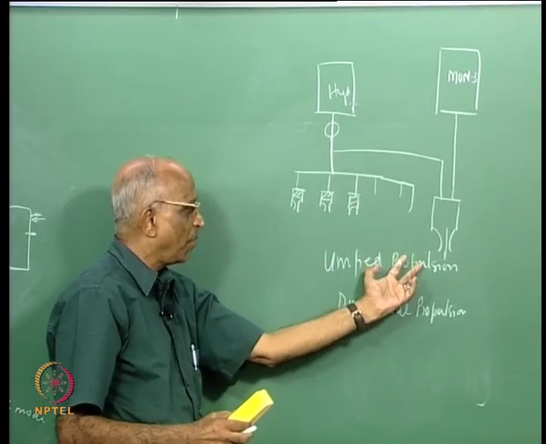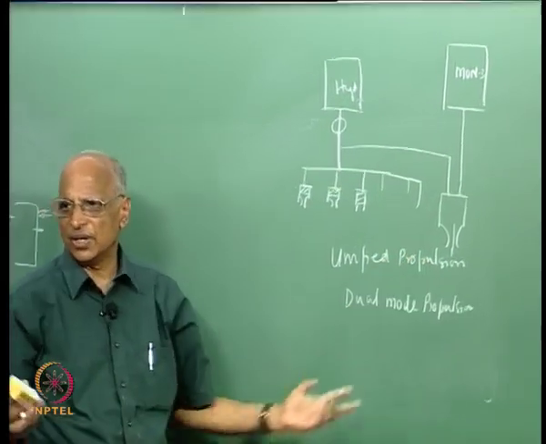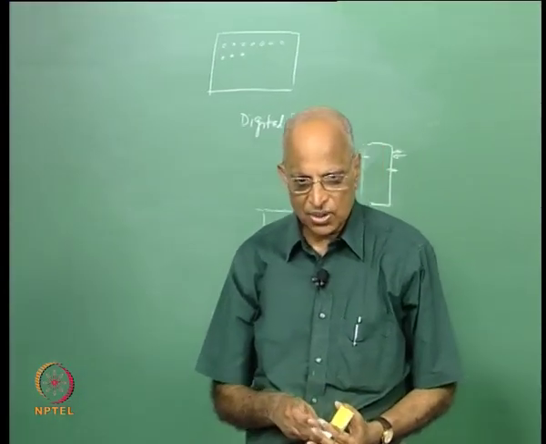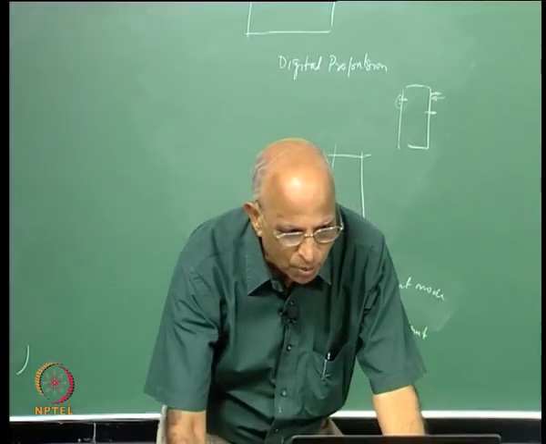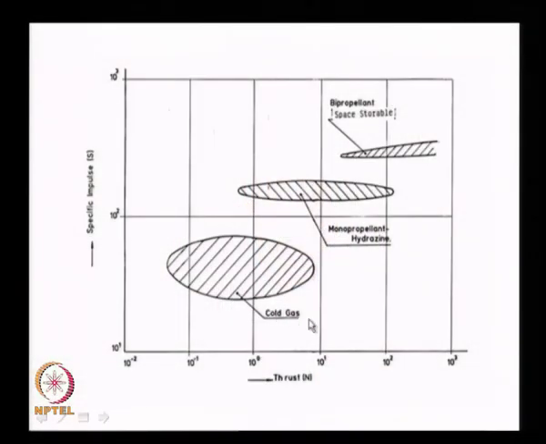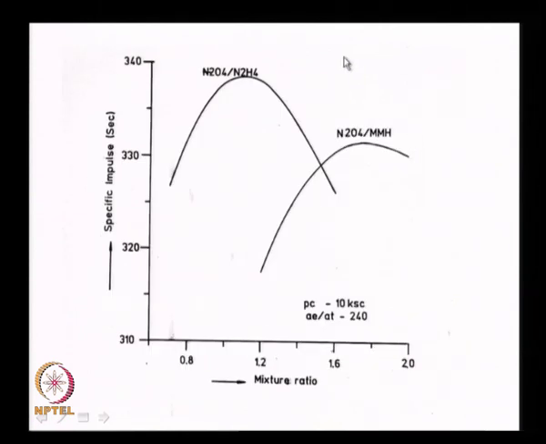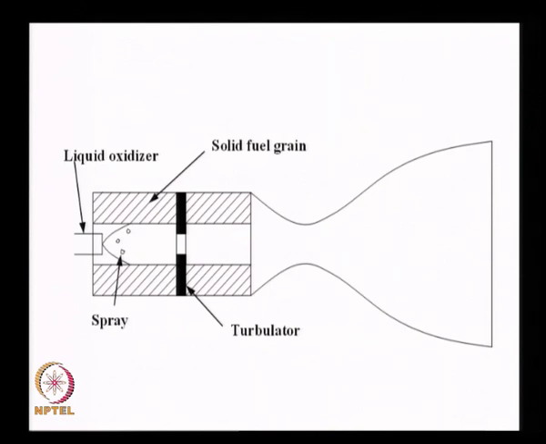But what is conventionally used is maybe a combination of these things, but hydrazine with MON3 creates combustion problems, which I think I will address when I get into combustion instability problems. Well, this is all about monopropellant rockets. Just to summarize, we have cold gas which gives extremely low performance, monopropellant which is still low, somewhat higher, bipropellant which is quite high, and as I told you, in a bipropellant mode hydrazine with N2O4 gives much higher performance than with MMH, and therefore it is desirable. Japanese people make use of these things, but I think we still have to understand a little more about it.